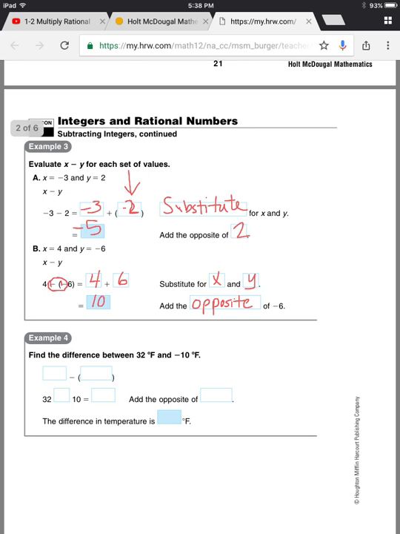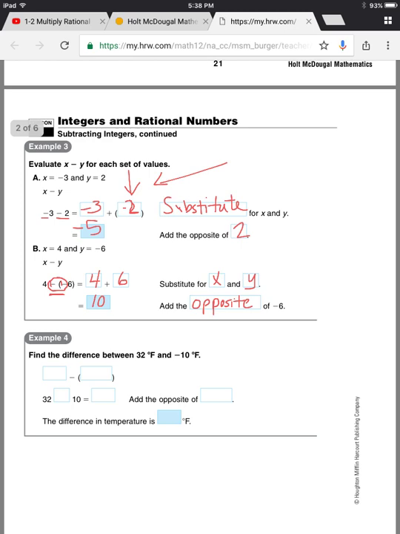So really the thing to know is on these ones, where it's a negative number and a negative number, you're going to end up with a negative answer. When you have the 2 negatives right in a row like this, because these two negatives are not in a row, there's a number between them. You're going to change it to a positive sign.